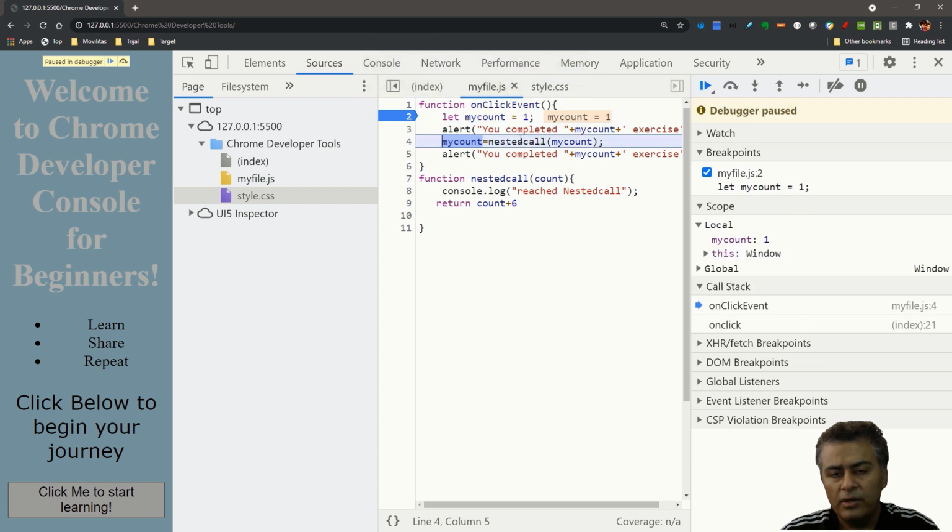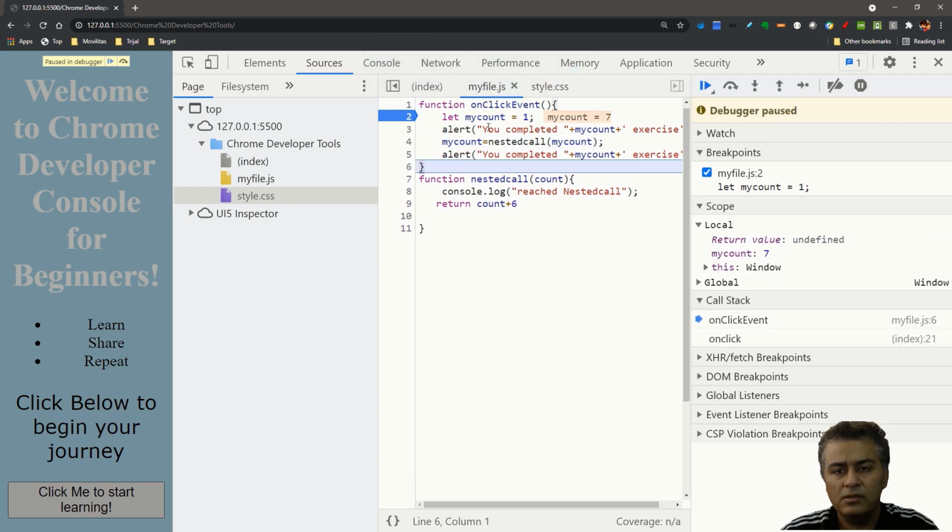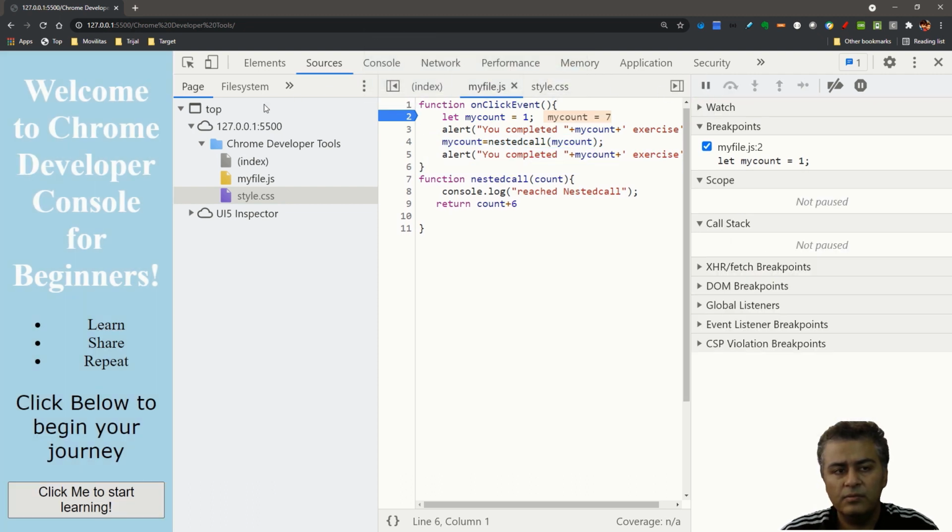Now here it is a nested function call, where my count is being passed. So either I want to go inside and debug this function, or I just want to skip over. For example, I want to skip over. That's what this step over does, and you are able to see this message. And if I press this, that's okay.